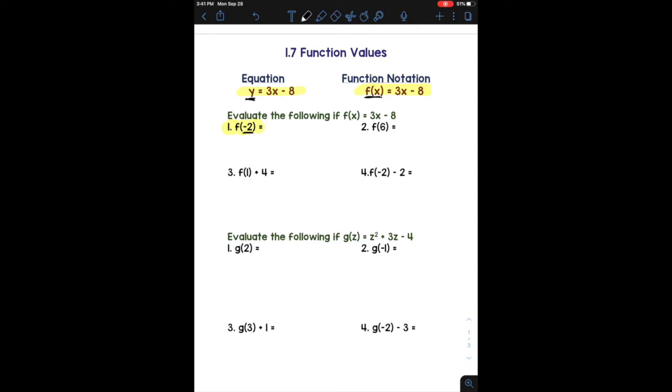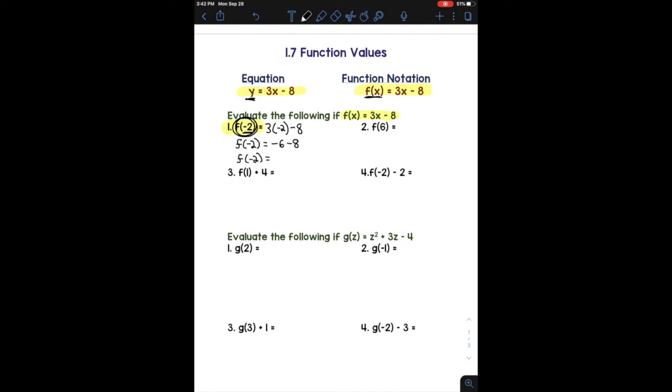So for number 1, they want us to plug -2 in for the x of the function that they give us in the directions. So what we're going to do is write f of -2 would equal 3, and instead of x, we're plugging the -2 in for the x, minus 8. This left side, the f of -2, is just saying what we're plugging into the function and what it would equal. So we're going to repeat to say when we plug in -2 into the function, we will get, and on the right side, we want to evaluate using the order of operations. So we will do the multiplication first to get -6 minus 8.